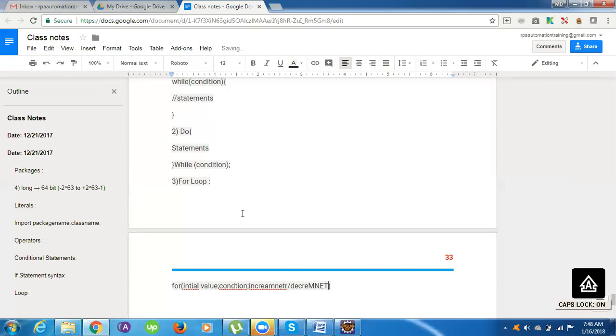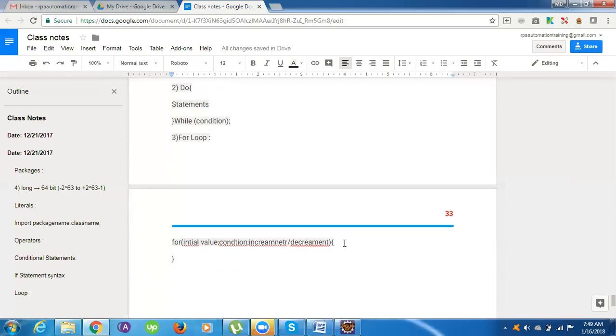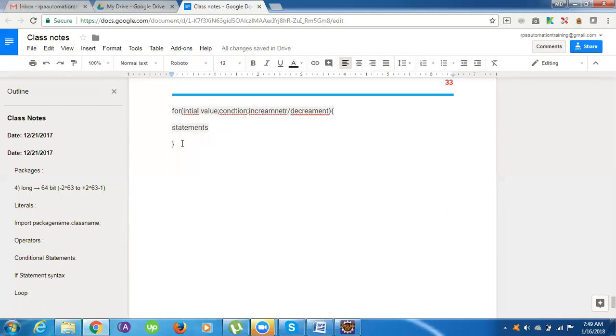Then in here, you can write all the statements, whatever you want to print. This is the for loop.